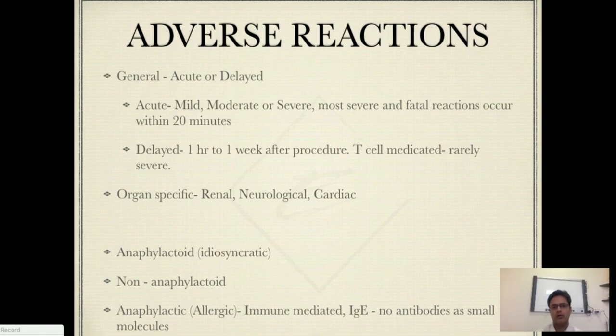So you can also classify these adverse reactions based on the underlying mechanism responsible for them. One such classification is dividing them into anaphylactic and anaphylactoid reactions. Both of these can be equally severe and life-threatening. However, the mechanism involved is different. In anaphylactic reactions, you'll have IgE antibodies which cause liberation of chemical mediators from basophils and mast cells. Whereas in anaphylactoid reactions, the mechanism involved may be activation of certain enzymes or the coagulation cascade, but the eventual final step is the same, where you have chemical mediators being released from basophils and mast cells.